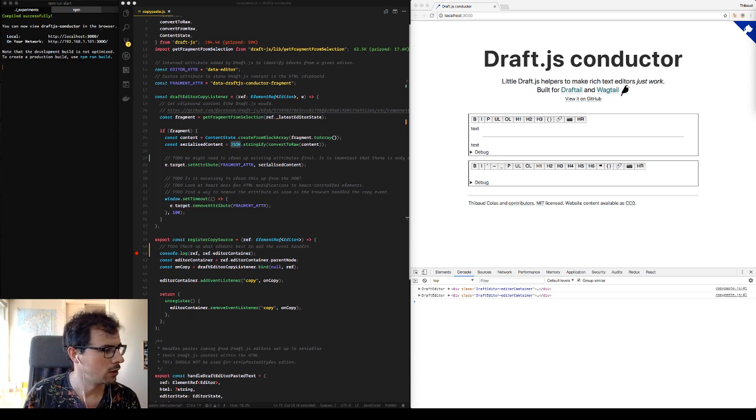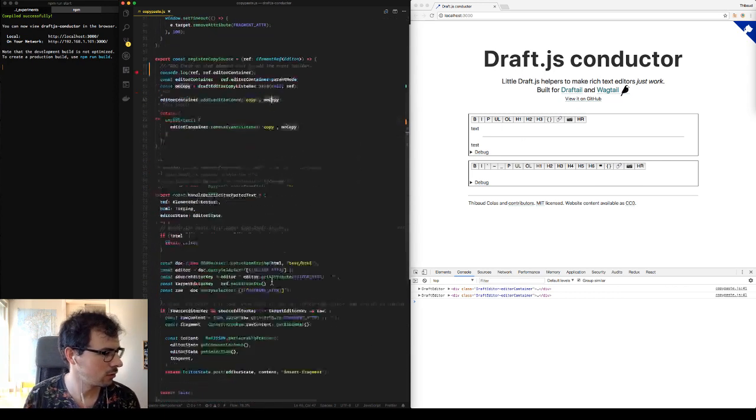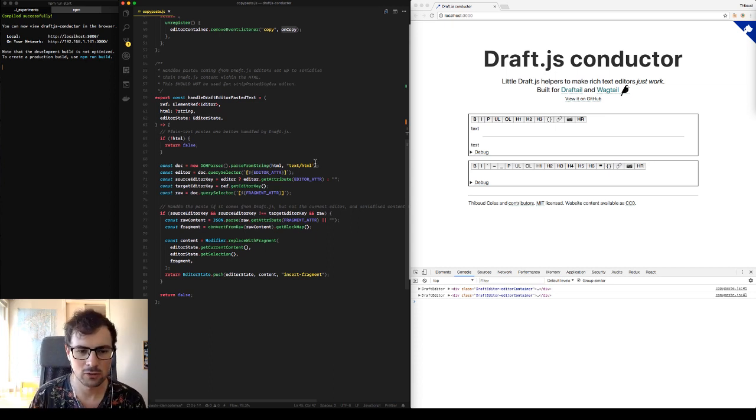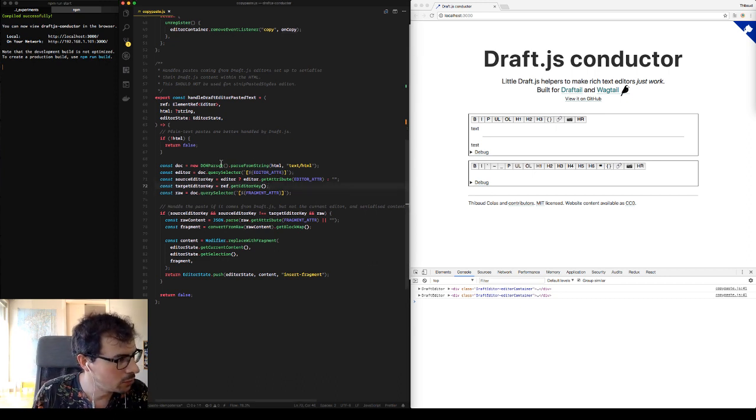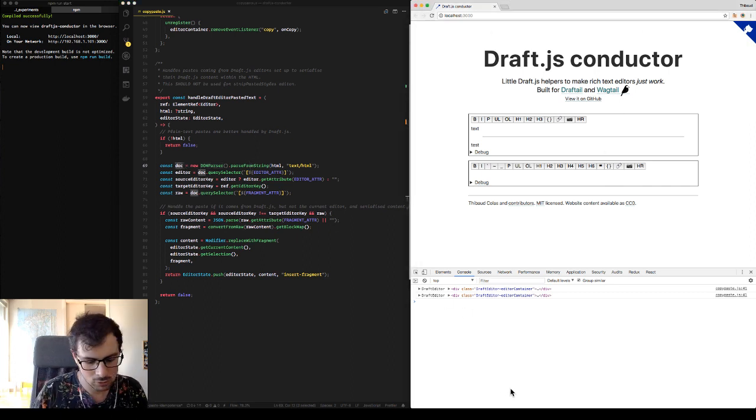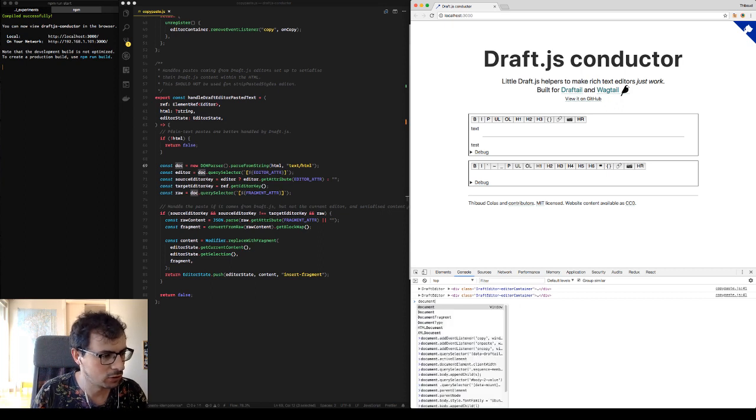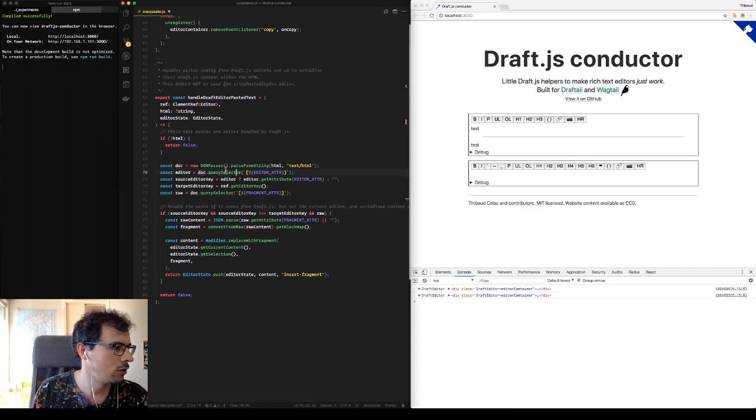So I'll resume from where I was at, which is that last time I was doing some regexes on HTML, and yeah, it was a bad idea. I wasn't even sure how to make it work properly, and since then, this is what I worked on. So using the DOM parser API from the browser, and it has this parse from string method. You give it some HTML, and it gives you a document like the document you'd have to manipulate as a document object. So I can then use query selector to find the elements I was after, and then on those elements, use get attribute to get their value.